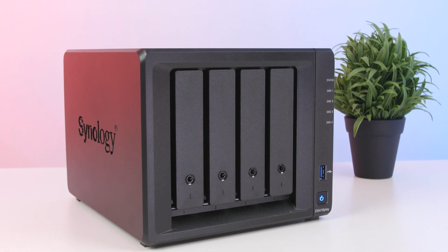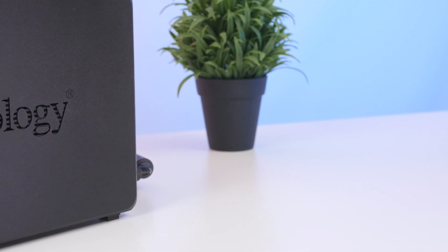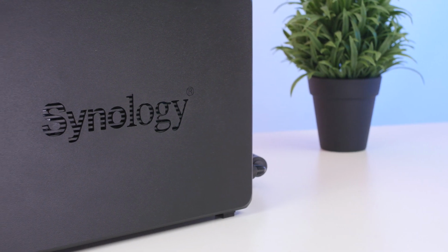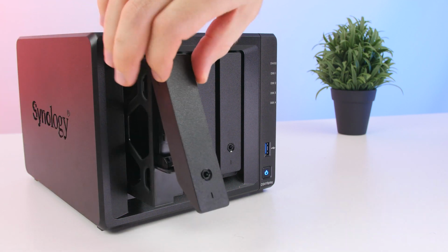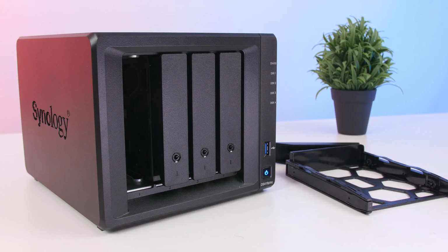But most importantly, again, being able to access the NAS from anywhere in the world is going to make editing a lot simpler. If I want to get an offsite editor later on, I'm going to be able to do that without needing to worry how I'm going to supply the footage for the editor. And then also if I do go somewhere, for example, Computex, which I'm leaving for tomorrow, it's going to make it a lot simpler to get some of the footage if I do need it.